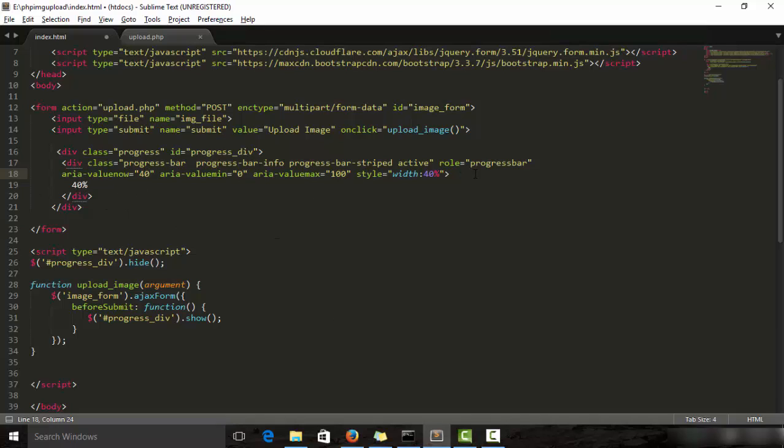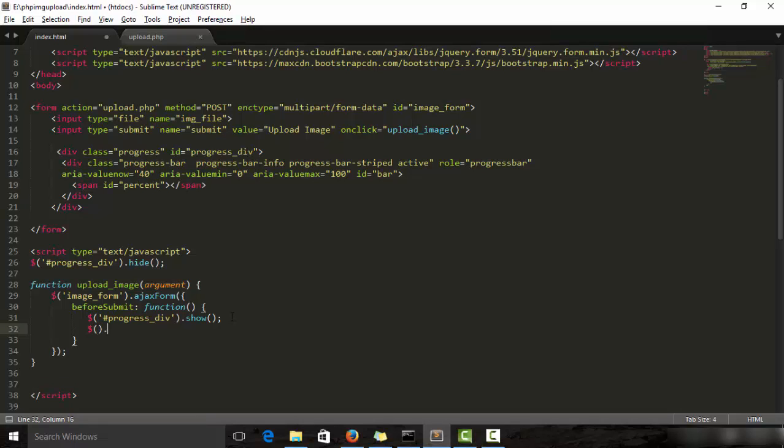Okay, in order to address this, we also have to give this progress bar an ID. So I'll just remove the width of 40%. We will be changing this width according to the file upload progress. So I'll give it ID as bar, and also the value inside the bar will be changing. So I'll keep it inside some span element. Okay, so remove it because initially it should consist of 0%, and I'll also give the ID to this span element as percent.